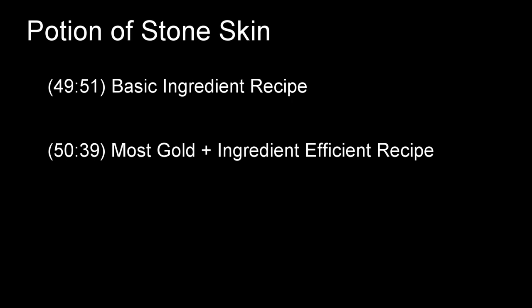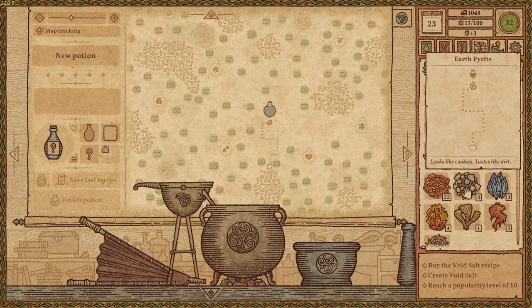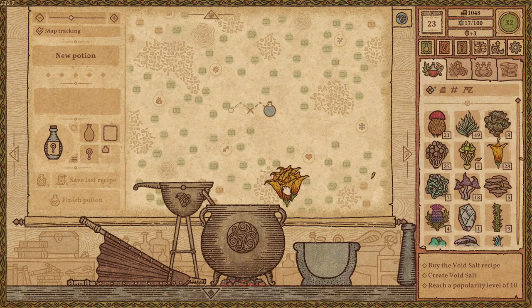Stone potion is a recipe that I accidentally made while looking for another potion. I honestly don't know why it's a chapter 4 recipe, but here we are. This recipe is extraordinarily simple, so we'll be spending maximum 2 minutes on the recipes for this one.